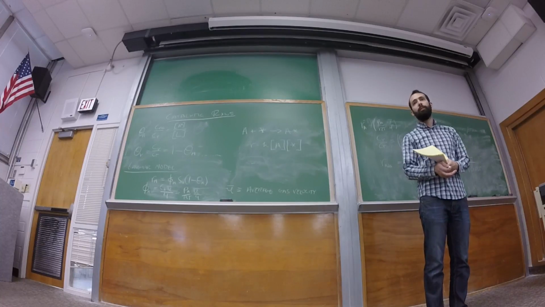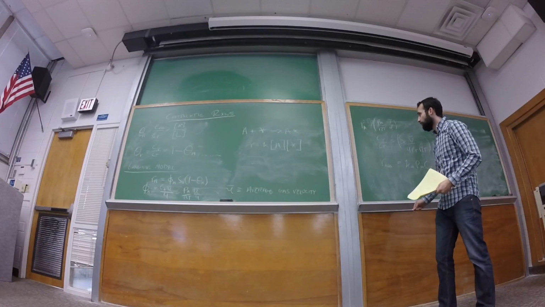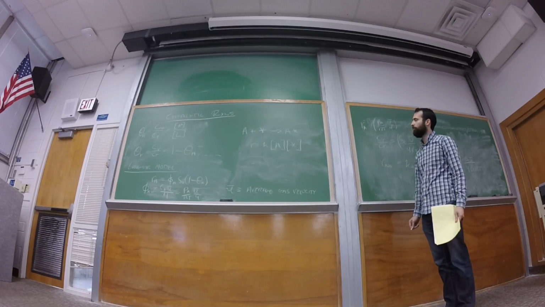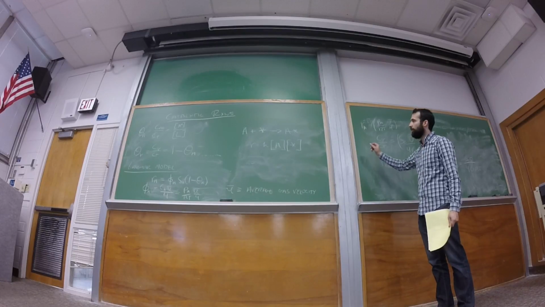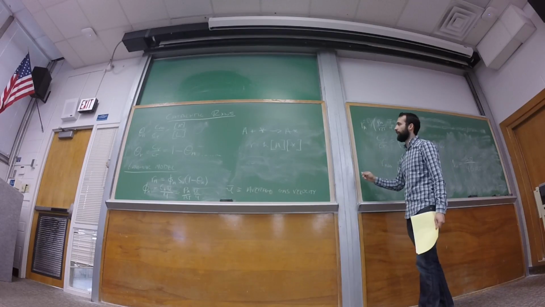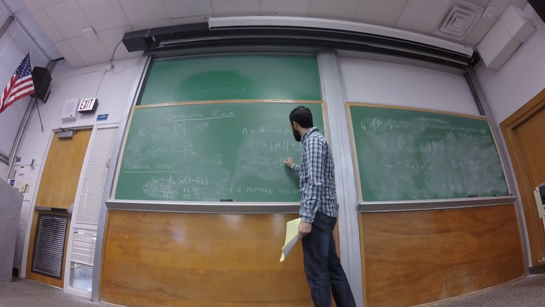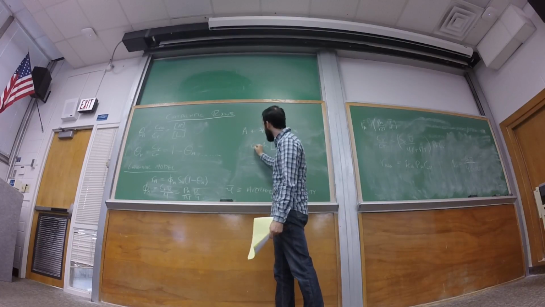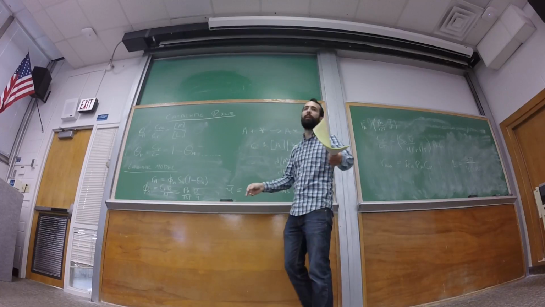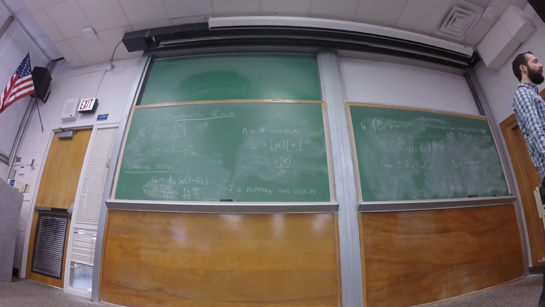The rate of adsorption is d what dt? Is it dA dt or dA star dt? Is there a negative there? The rate of adsorption is dA star dt. This is not the rate of consumption of A. This is the rate of adsorption, so that's why we left off the negatives. But that's a good point. Normally we would write that with a negative because we would write the rate of consumption.